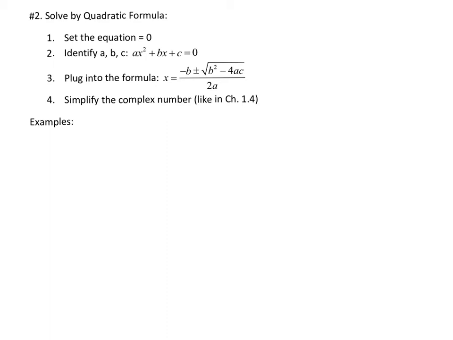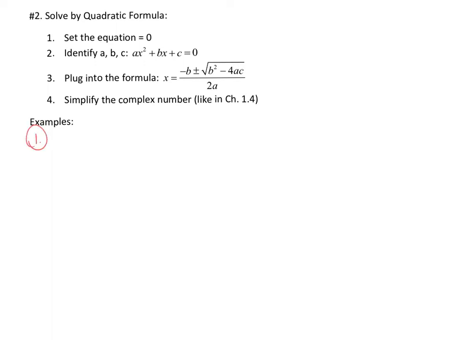Now, the only reason this way is a little bit more difficult is I have to think back to when we were in chapter 1.4 and we were simplifying those complex numbers. I might have to do some kind of simplifying here, but the least amount of thought is involved because I'm just plugging into a formula. So let's look at an example.